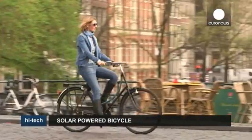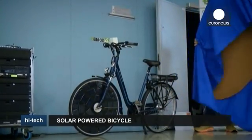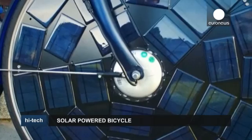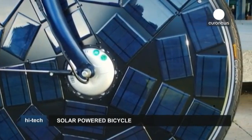Using solar power to help you push on those pedals, a Dutch startup chased the idea and teamed up with a group of engineering students to develop this prototype — a new electric bike that charges itself using solar cells on its front wheel, so you'll never need to plug it in. We developed here the first electric bike with solar cells in the wheel, a product capable of recharging itself during daytime or when you're cycling.